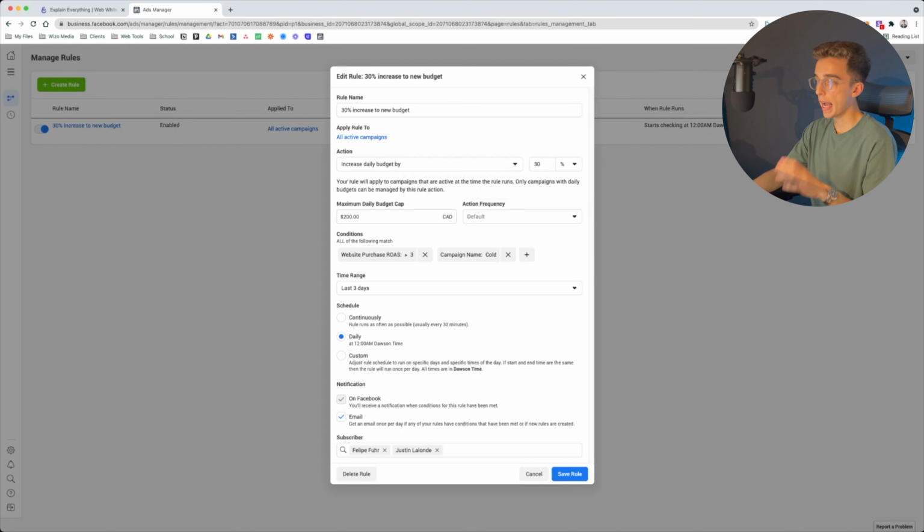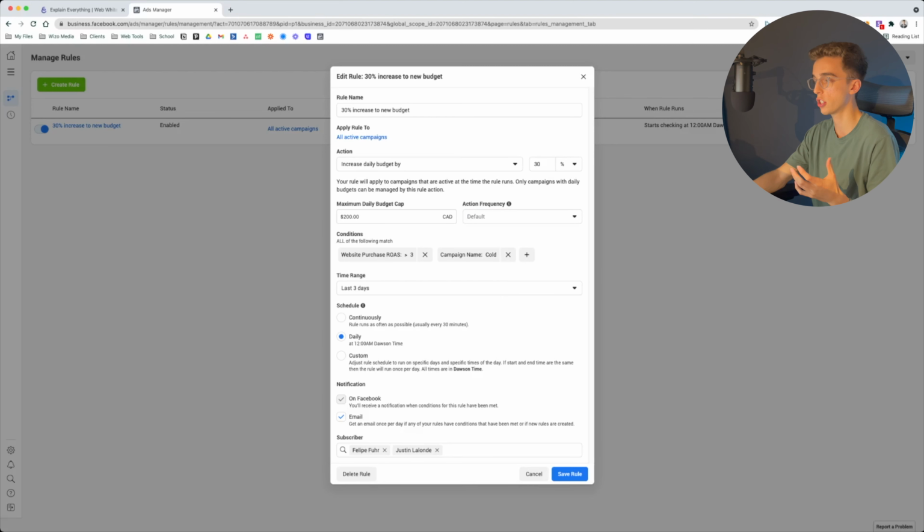So right now the maximum daily budget cap is $200, because right now we are at that $100 daily and we want to go up to that $200, but we don't want Facebook to keep increasing by 30% forever. We want to make sure that we stay at $200 for a couple of days to make sure that everything works well. So action frequency, we left that at default, which is in our case daily, as per the schedule we set that daily at 12 a.m.